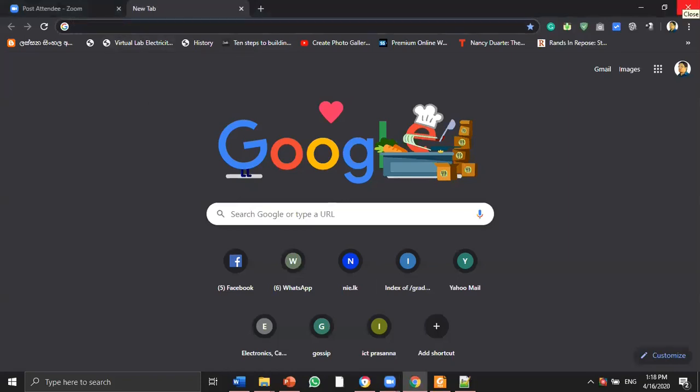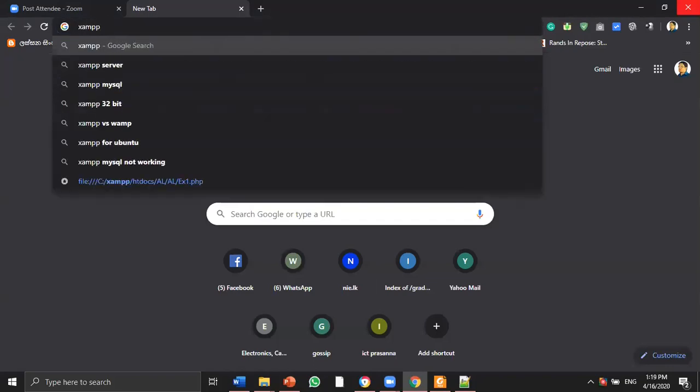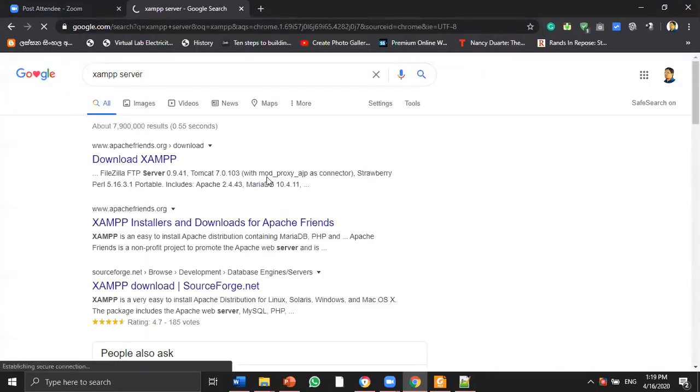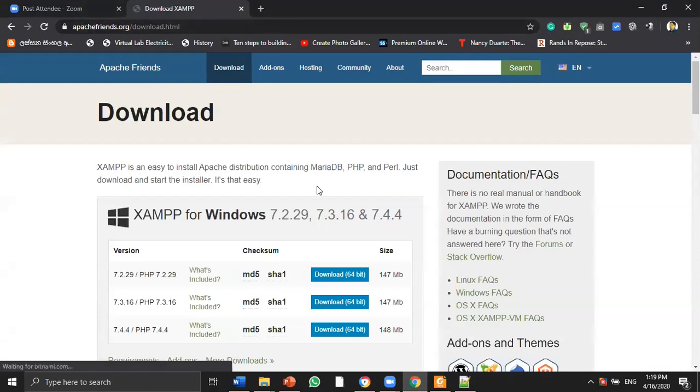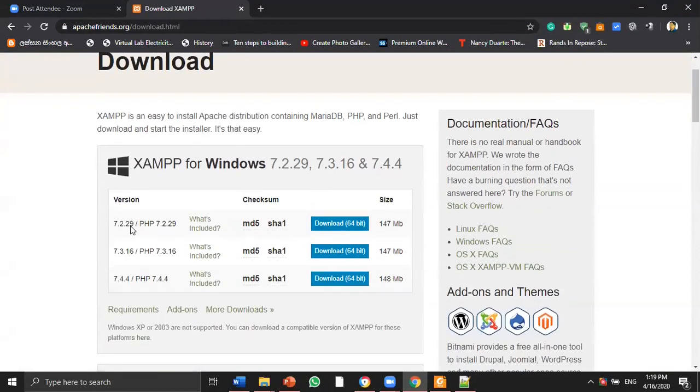So what you normally do is you have to download XAMPP. Most of you, since we have done databases, might have this. You can basically go to the XAMPP server and download it. It's provided by apachefriends.org. You can download the version that is compatible for you, say the Windows version. Let me click on this, and it will download the application for you. It's just a simple installation that you need to do. I've already installed it, so you can basically go through.